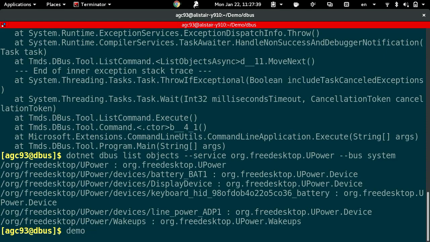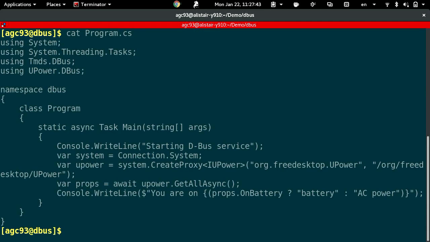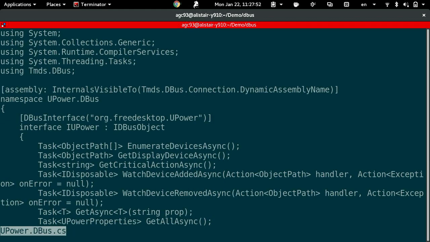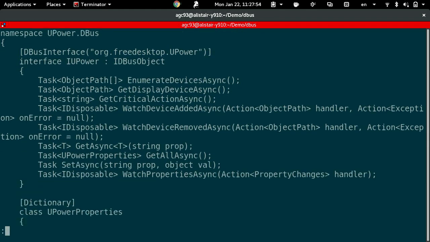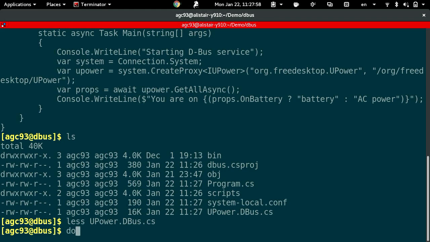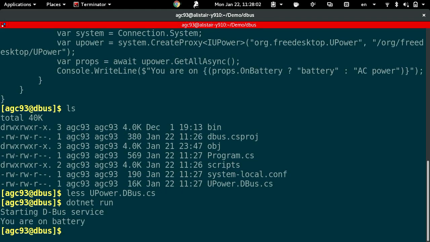Now, the reason we can have a look at that is that we can also do all of this from our actual application. So I can have a look at that and say, aha, what we've done now is used that dbus utility, which has a very good code gen capability, which is timely given the last talk, which will generate all the C# needed to contact the UPower dbus service. What that means is that I can quickly run this application and find out that I'm on battery because I like to live dangerously during presentations.